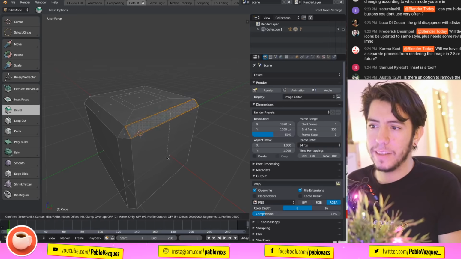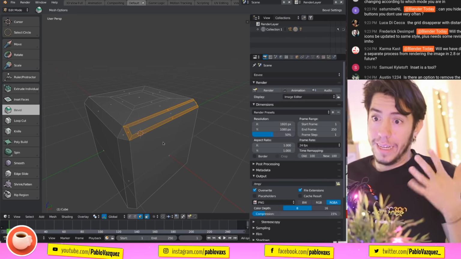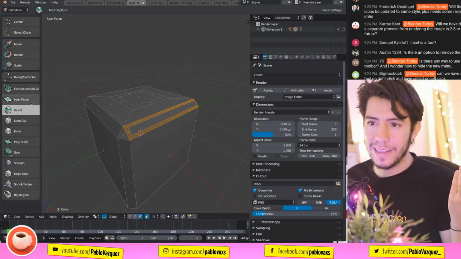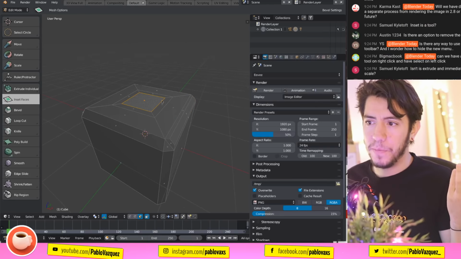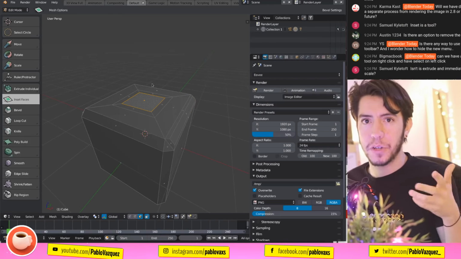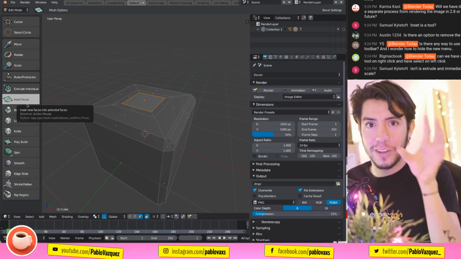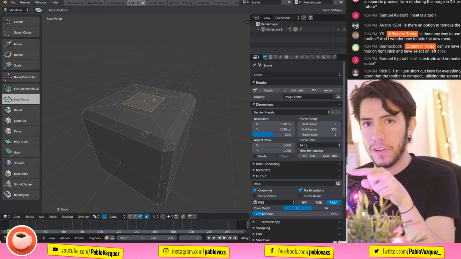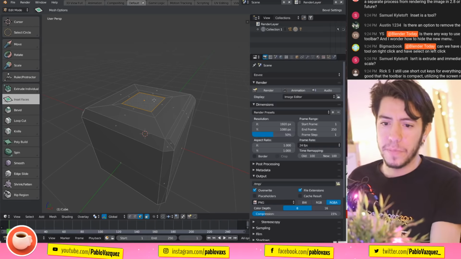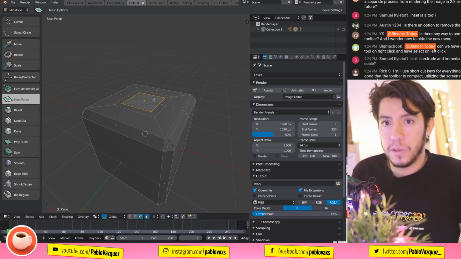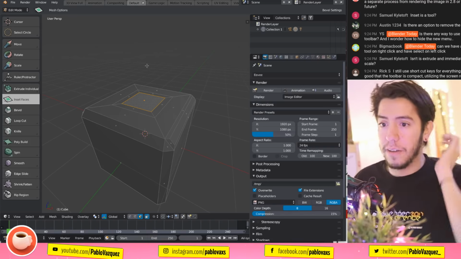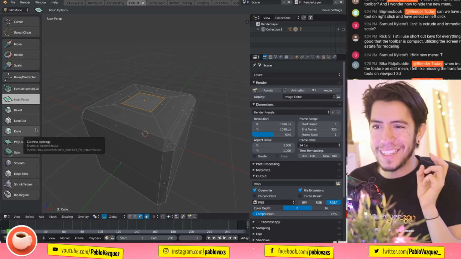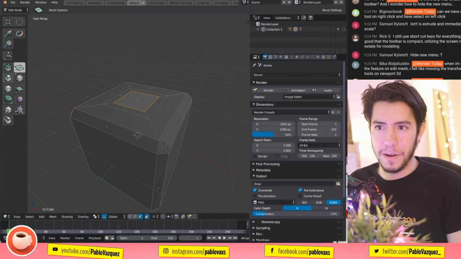So also remember that these tools are going to have, ideally at some point, manipulators. So you select the tool and now you have to guess exactly where to click and drag, but in the future, under the hood of this active tool system, you can use it afterwards in the 3D view. So you can do it in the actual model without actually having to guess where your mouse is going to be and everything. So this is just the beginning for something much bigger.